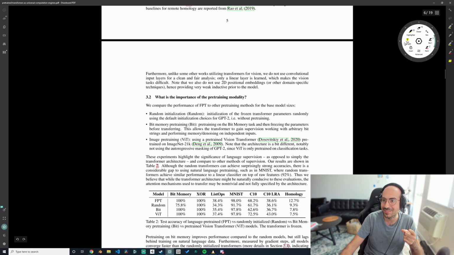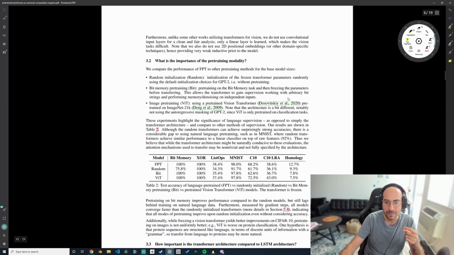Okay, so they actually do say. I'm sorry, I got ahead of myself. So they compared the performance to other base models. Let's say random initialization, bit memory task, and then freezing the memory parameters before transferring. And then using a pre-trained vision transformer from Dosovitskiy et al. pre-trained on ImageNet 21K.